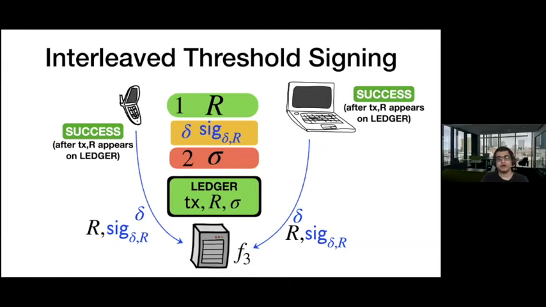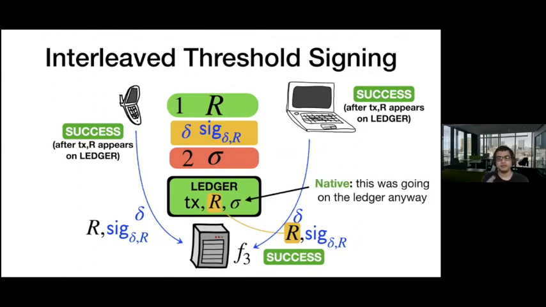And what the offline device does, when it comes online, is first check that the update package is valid, like it checks if the signature on delta and R is valid. And then it's going to scan the ledger and find a nonce for the signature on the ledger that matches the nonce that it saw on the private channel. So this R on the private channel has to match R on the ledger, right? The nonce has to be the same. And if it does find such a match, then it consumes this refresh package that it got from the offline channel and successfully moves on to the next phase, successfully deletes its old shares.